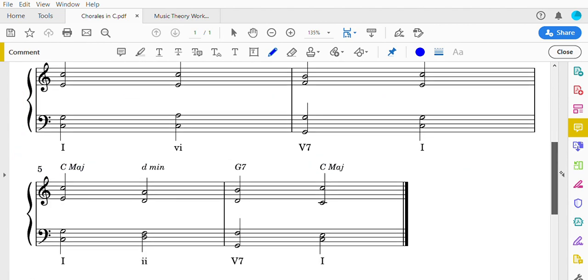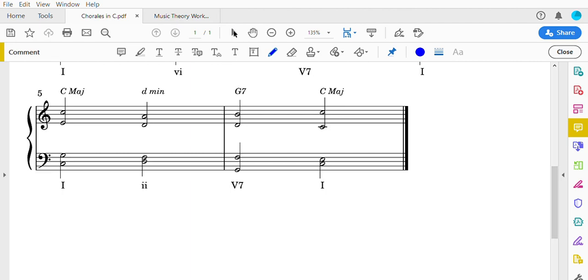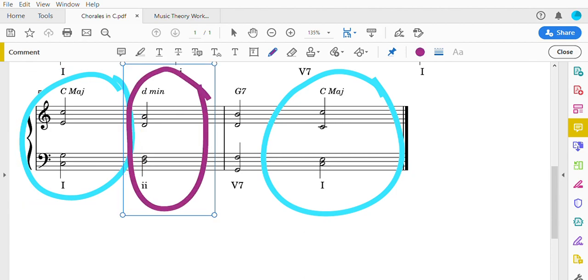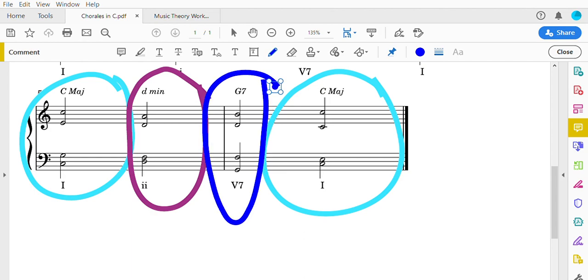And then one more time, I took the same chorale and I changed around the notes. I changed around this middle chord here, so that way it's another different predominant chord, but we still have C major to start and end with. So that is still our tonic chord. This time our predominant chord is going to be D minor instead of F major or A minor. These are all good choices for predominant chords in C major. And again, once more, we have G7 as our dominant chord.